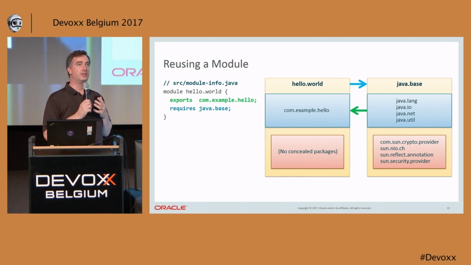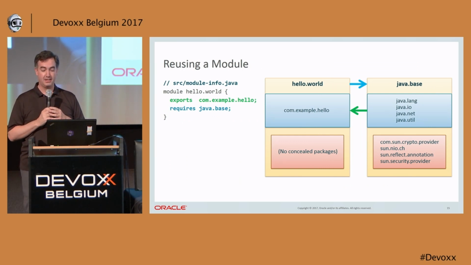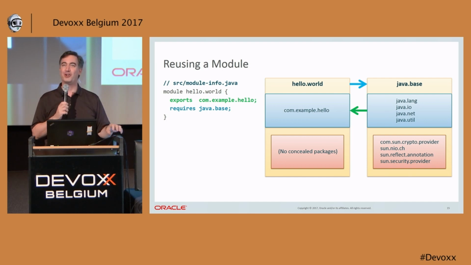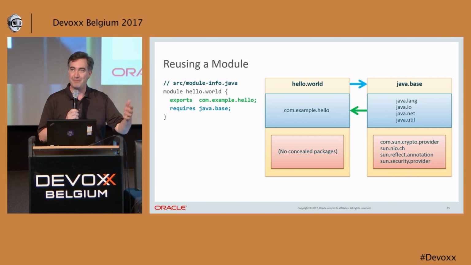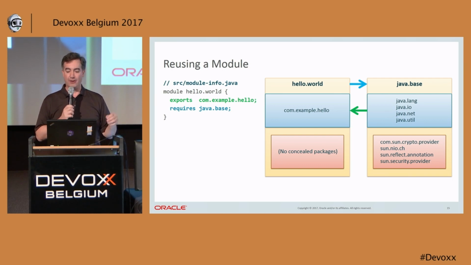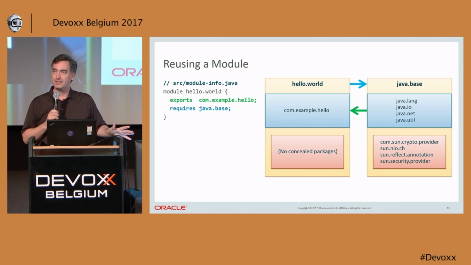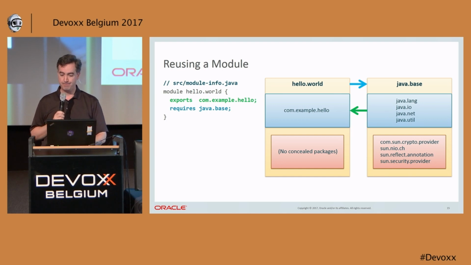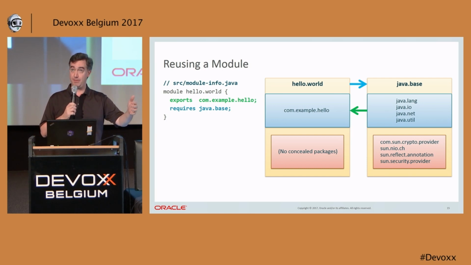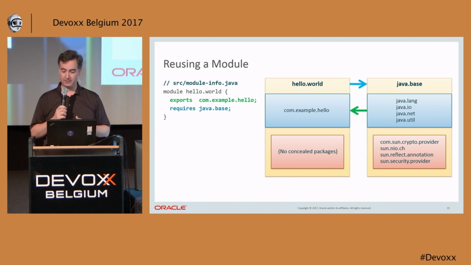If we intend to reuse the Java Base module, we should document that fact. Actually, since we're writing a module ourselves, we must document that fact. This is the second feature of modules in JDK 9, reliable dependencies. A module isn't just a set of packages. It's a set of packages that reuses the packages exported by other modules. So the hello.world module specifies that it reuses the Java Base module with a requires directive in module-info.java. This means that code in the hello.world module can import any of the packages exported by Java Base.